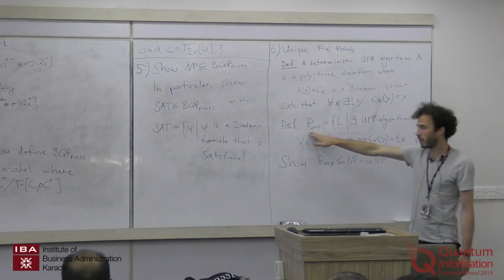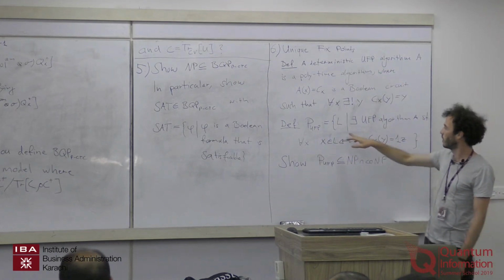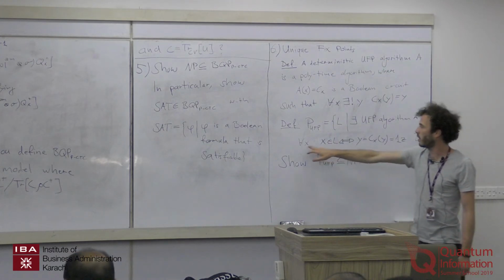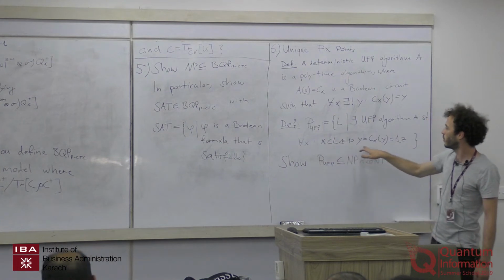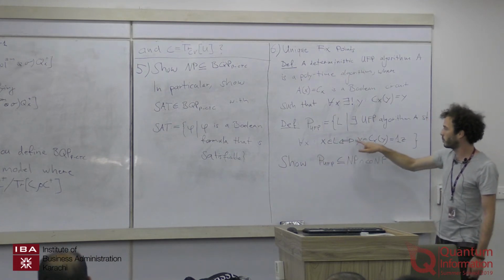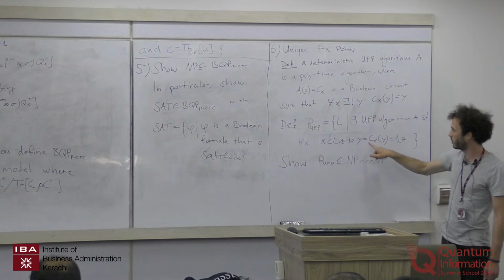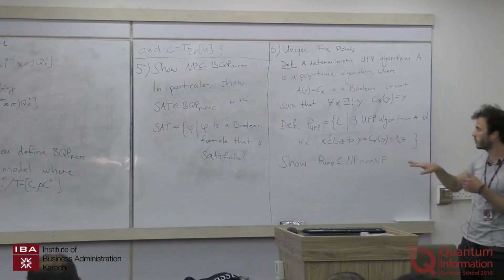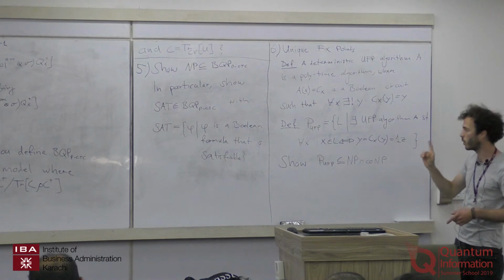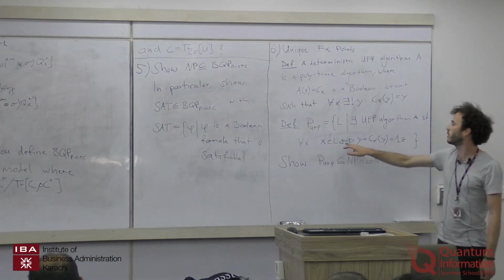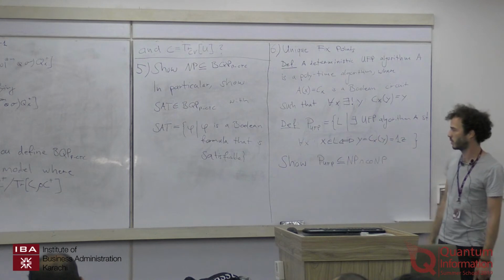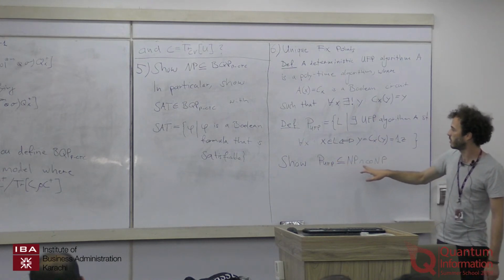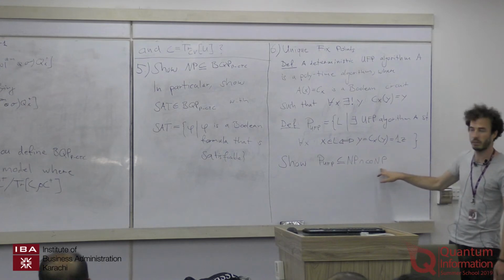And now we can define a complexity class based on this model. And it consists of all languages where such an algorithm exists, where x is in the language if and only if the fixed point, so this unique y that is uniquely determined, starts with a 1. So z is any bit string, we don't care, but the first bit is a 1. So if x is in the language, then this holds and vice versa. And then show that this class is contained in NP intersection co-NP.